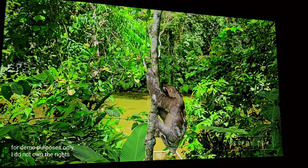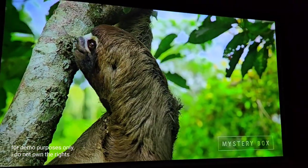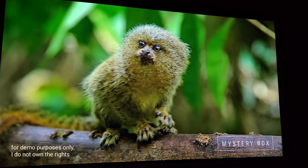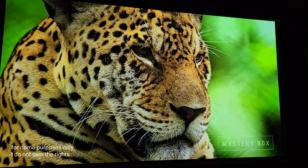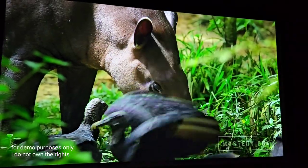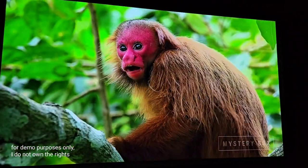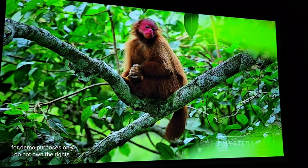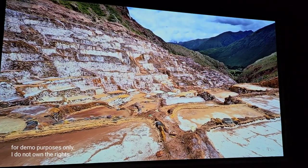How incredible was that? Equally incredible are the images I'm putting up here. I'm sitting about 8 and a half feet from a 110 inch screen in my theater where I have this projector set up on one of the armrests of my theater seats, sitting on one of the sides. And as you can see, just gorgeous, gorgeous image quality. It's hard to tell that this is actually a projected image versus a giant TV that's handling HDR.